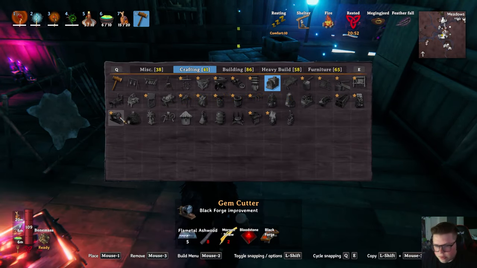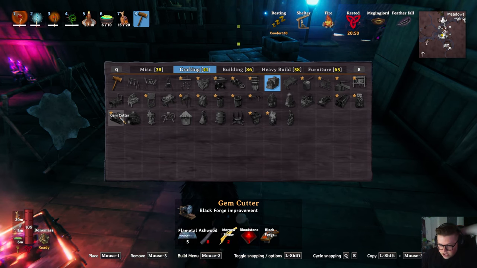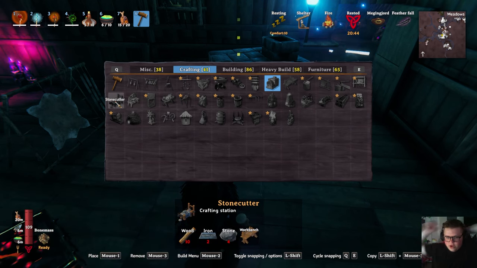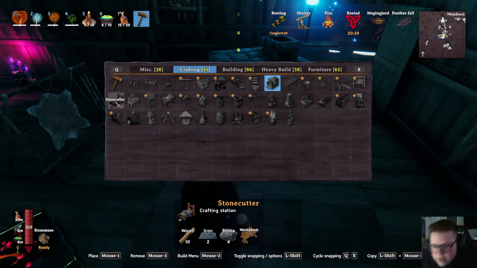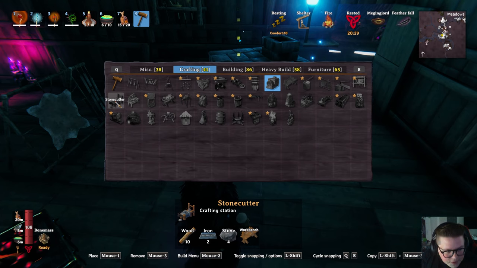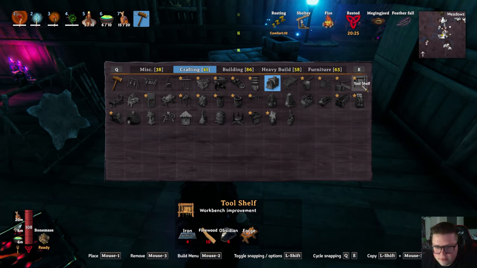The gem cutter. How do we make that? Ashwood, Morgan, Stone, Blood. Okay, that's not too crazy, actually. What about a normal stone cutter? 2 iron, 2 stone, and 10 wood. Okay, we'll have to bring a stone cutter back with us. That way, once we get enough molten cores, we can create the portal back here.